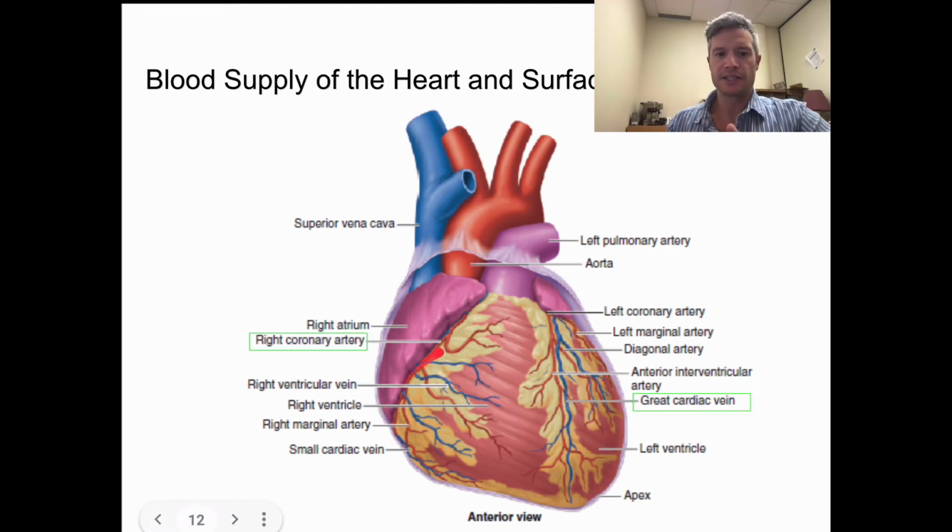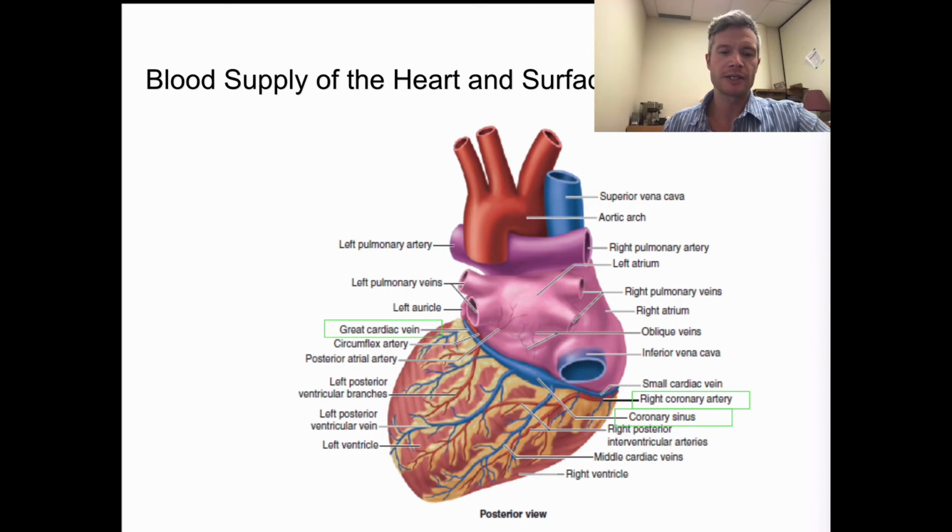It's obvious these vessels are important, but one of the most important, debatably, arteries or coronary blood vessels that we're dealing with here would be on the posterior, or the back side of the heart. So you can see we have our right coronary artery and our coronary sinus. So the artery brings oxygenated blood in. The coronary sinus that turns into the great cardiac vein are veins. So it pulls deoxygenated blood away from the heart. Okay.